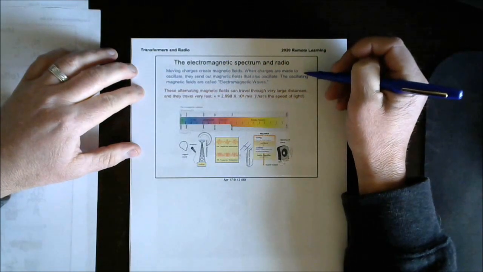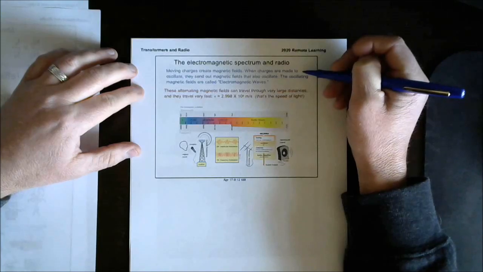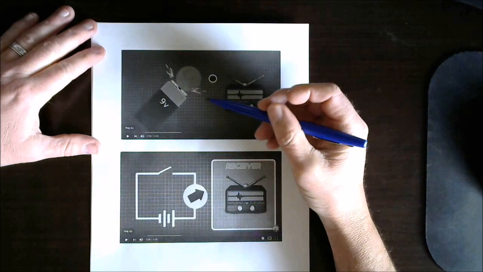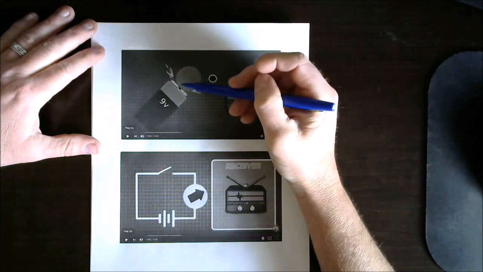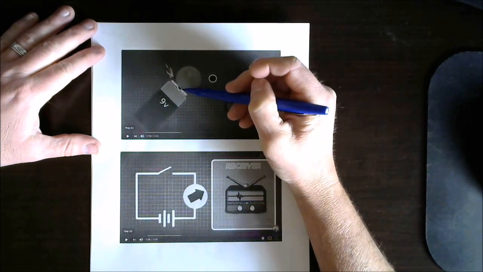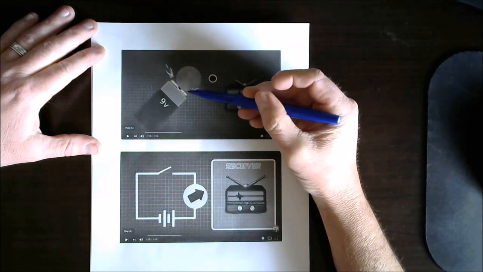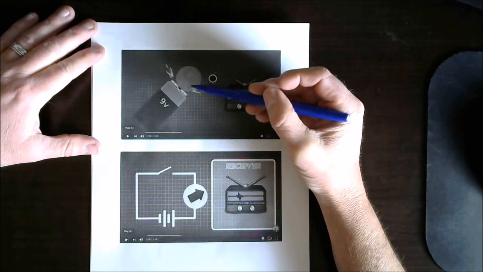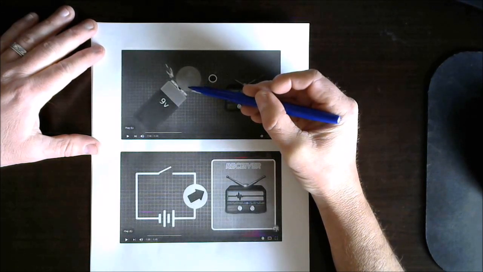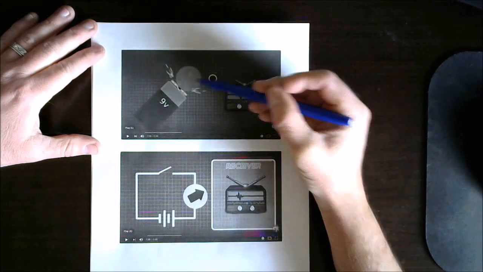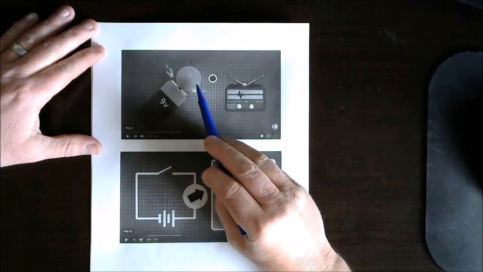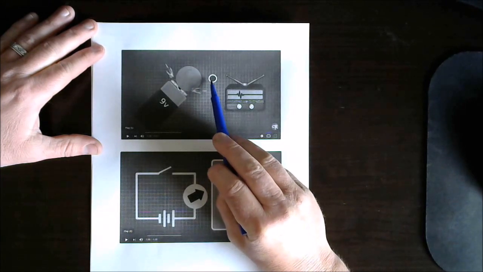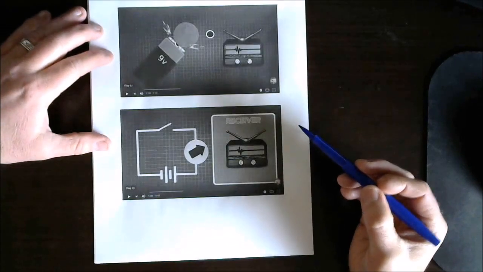If you remember, moving charges create magnetic fields. That's the first rule of magnetism. In the video, How Do Radios Work, there were a couple of different little illustrations where they were taking this coin and sparking it against the battery. Well, when they're doing that, the battery is providing a potential difference across the copper coin. And that is just momentarily making the charges pulse or move. And when those charges move, according to the first rule of magnetism, they create a magnetic field. And that's really what they were showing with these little dots moving through space.